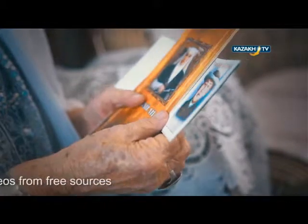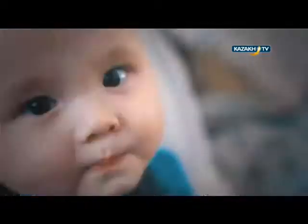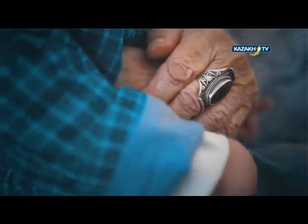Sakypzhamal Apa is a very mature and wise old lady. She nurses her great-grandchildren. She doesn't forget the folk songs she learned from her grandmother and mother when she was a child. She sings beautifully. The little Yerasil falls asleep to her great-grandmother singing. May the graceful mother of embroidery turn 100.